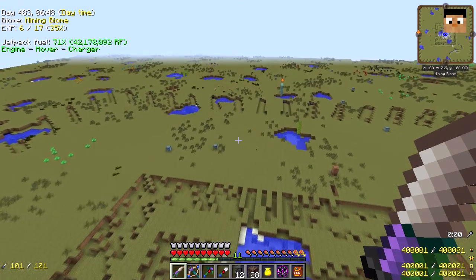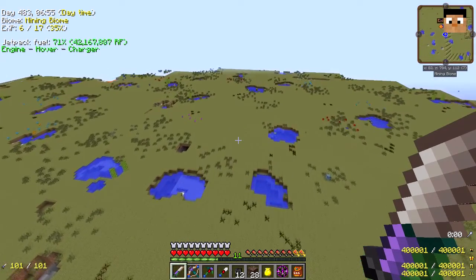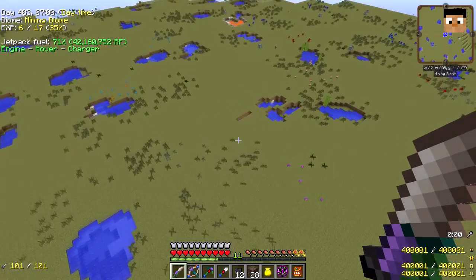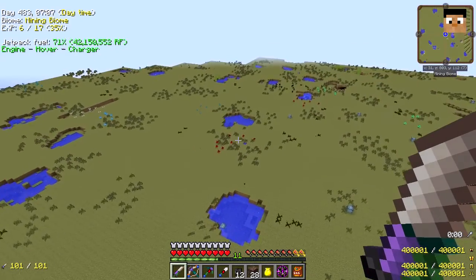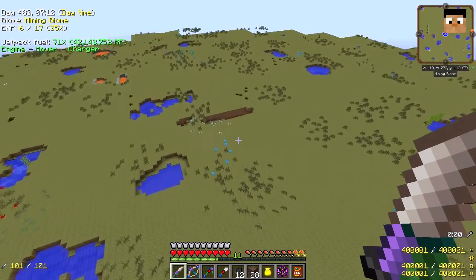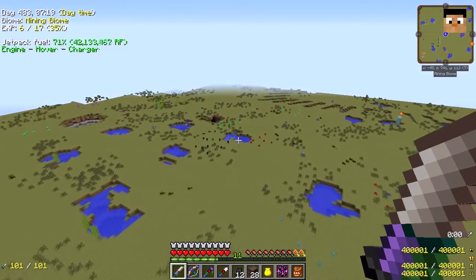So I'm wondering if the blast is per wither, so if it times it by three, it'll be much bigger and stronger, because it doesn't seem to have gone too far out here. There's a little bit of it here. But there's not a great deal of it anywhere else. That's a straight line, but that looks odd. That could be a cave, and I think it is.